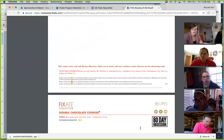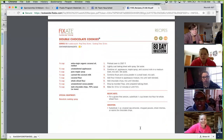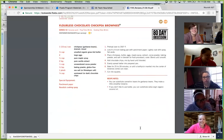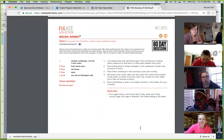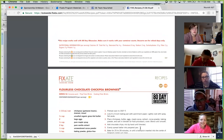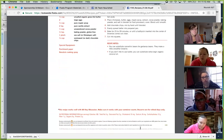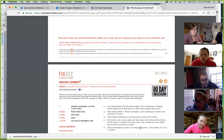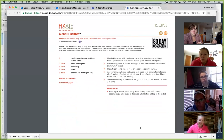You have to start looking at it. These must be treats or something, because looking at double chocolate chip, they're in the snack section. I'm like, why are there brownies and cookies? Chickpea brownies are awesome. Yes, those are, FYI. Oh, they really are. So plan them post workout, you could have a brownie with a protein and a veggie. I don't know what you'd do, but that would be the carb and the fat.